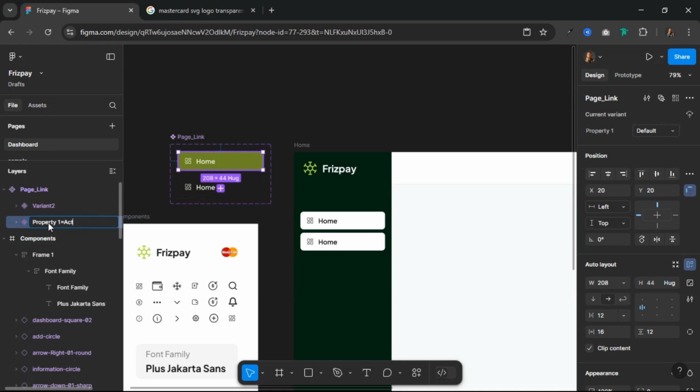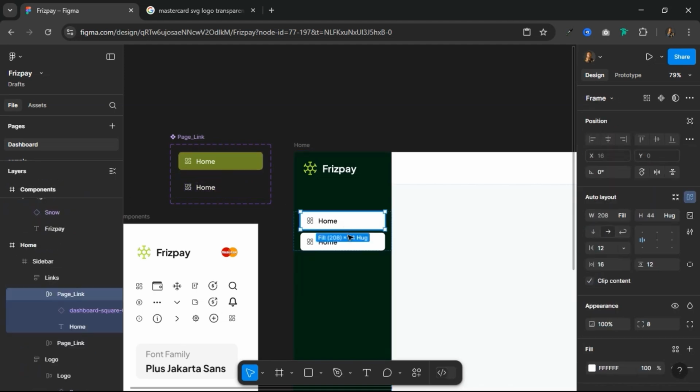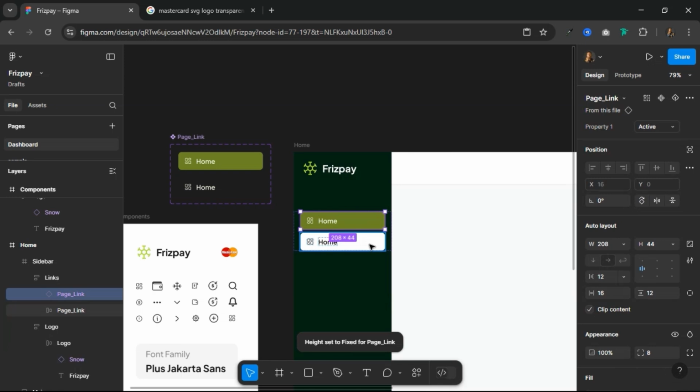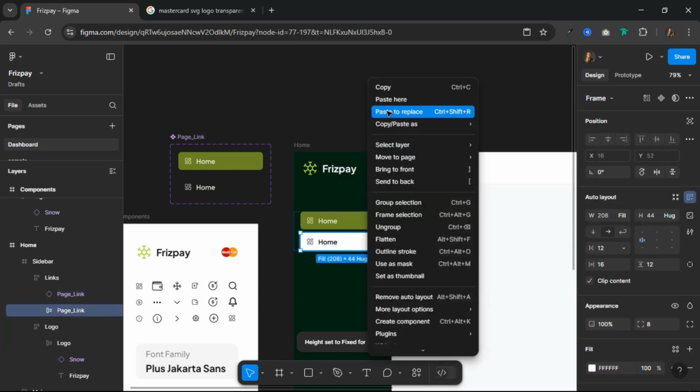So we have our active and we have the inactive. This should come up. And now we're just going to copy this and paste to replace, and then also paste to replace.